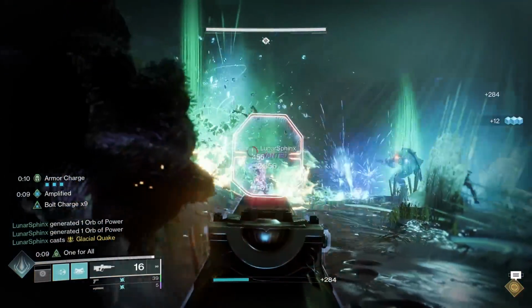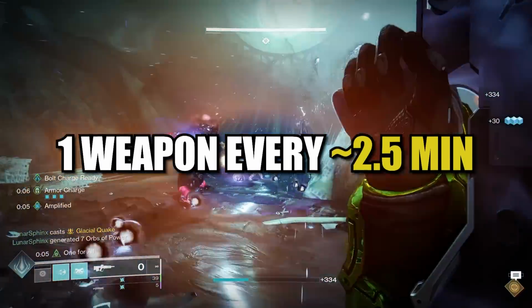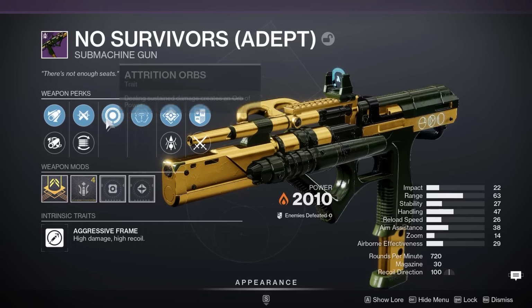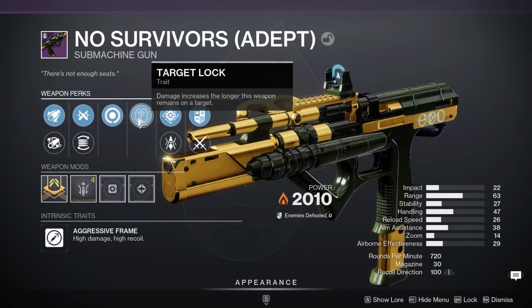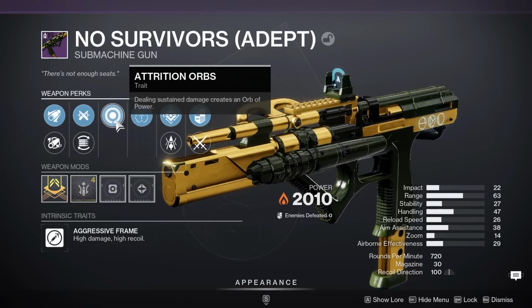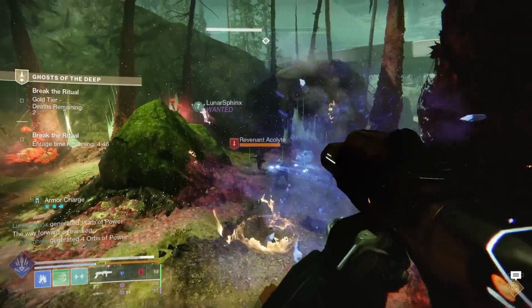After doing this a few times and getting into a rhythm, we were getting 1 Adept weapon every 2.5 minutes or so. However, the Adept weapon you get from doing this farm will only ever have 1 perk in column 3 and column 4. That is, as we say in the business, no bueno. So, F that farm and use the following one instead.